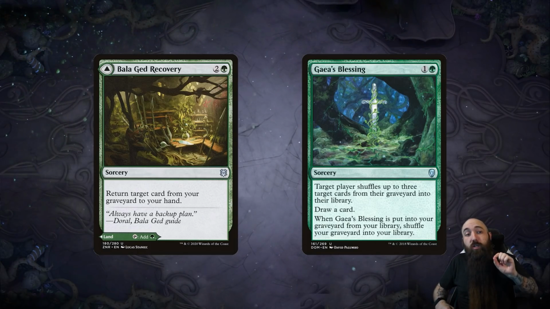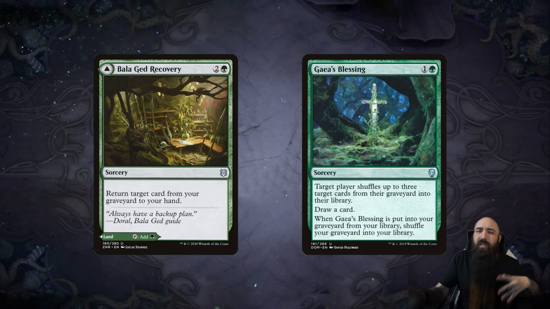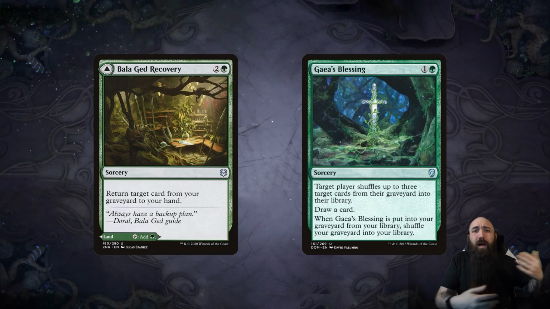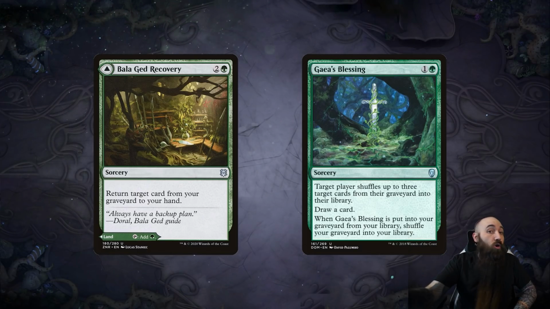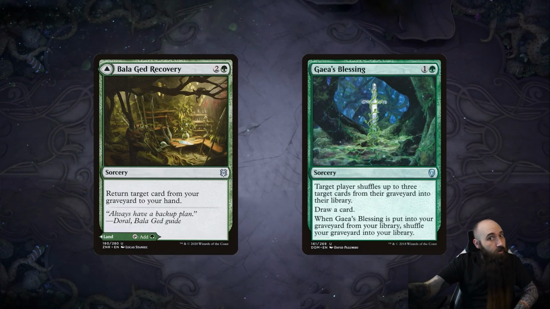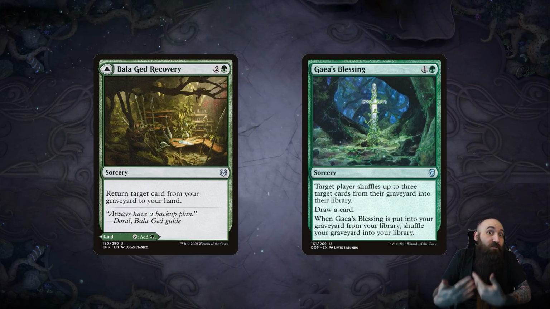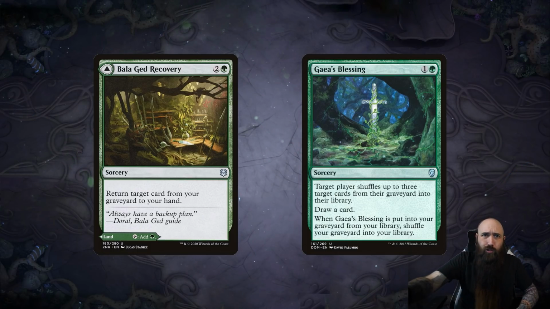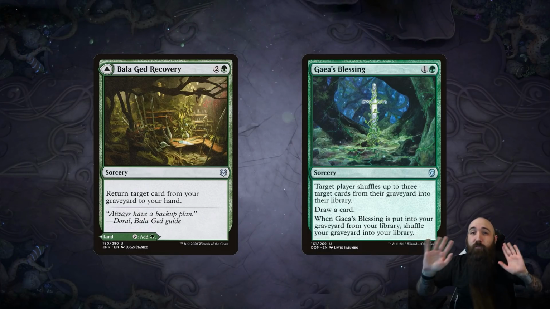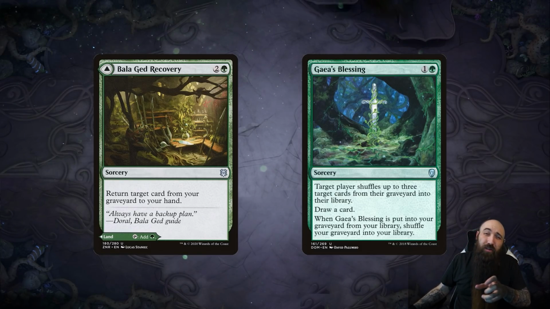Now this is very good because it says target player, so you can use this not only on yourself to get some more land destruction cards or removal back in your library, but you can also use this on the opponent. So you can shuffle their Uro or Kroxa back into their library so they can't escape it, which is an alternate use of it and can be very impactful later on in the game. If they're using Lurrus, you can just shuffle all of their 2-mana, 1-mana permanents in there. Very good, very useful.